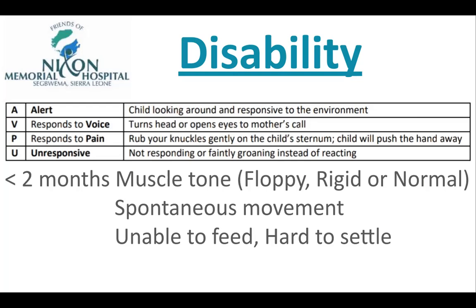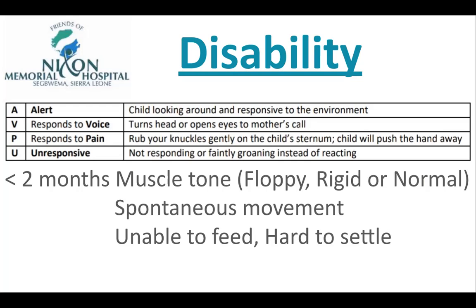And then P stands for pain, response to pain. So if the mother calls the child and he or she is still not responsive, we can give some pain stimulus, by rubbing your knuckles gently on the child's sternum, and the patient will push the hand away. If after you give the pain stimulus, he or she is still not responsive, it's called U, unresponsive. However, for children younger than 2 months old, it's very hard to evaluate the AVPU score.